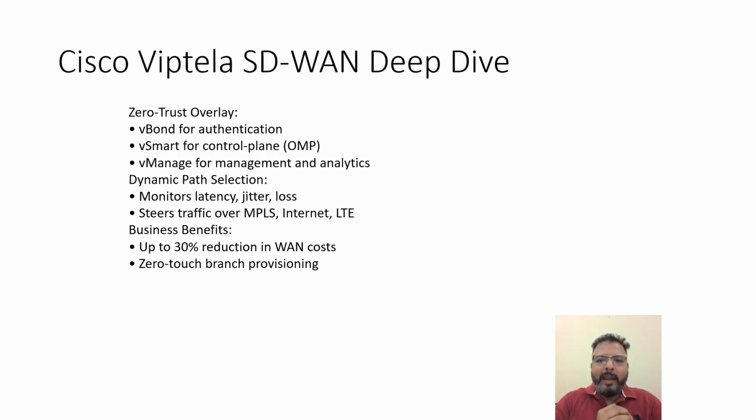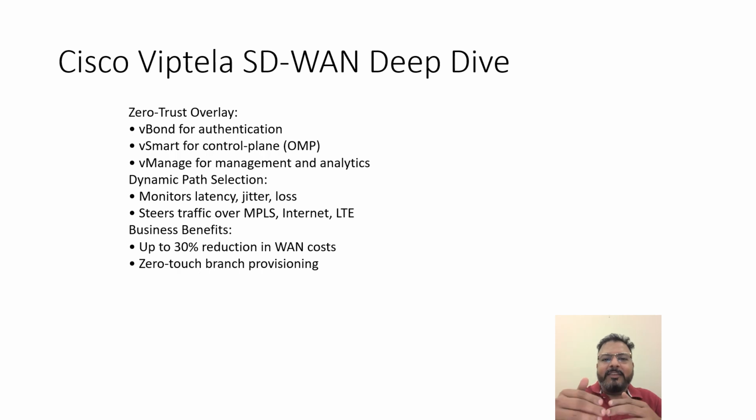Picture your global WAN as a busy expressway and Cisco Viptela SD-WAN as a traffic police, a guy who is keeping track of all the traffic, so that there is no jam. That keeps everything smooth and safe. When you turn on your branch router, the vBond quickly checks its identity and safely brings it into your network, like a VIP entry gate.